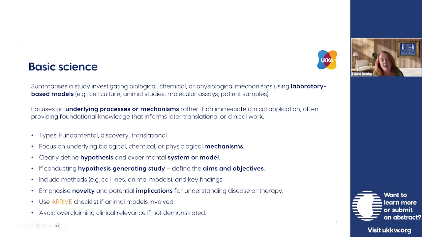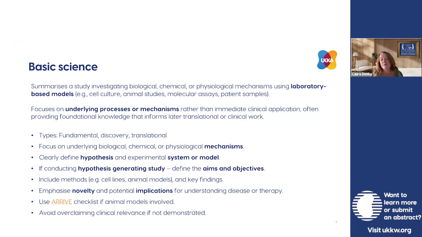But as I said before, there are also discovery types of scientific studies whereby you apply a particular methodology. This could be an example of next generation sequencing, or sequencing the genome. This will give you lots and lots of data, and it may not have a specific hypothesis at the beginning, and we call these hypothesis generating studies. These are slightly different, but they should again have a clearly defined aim and objective that's within the abstract.